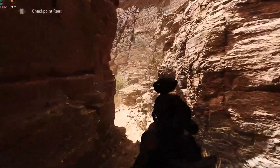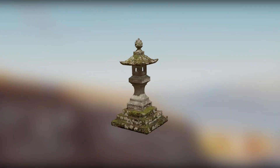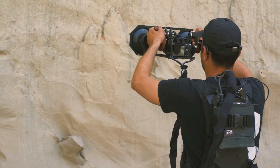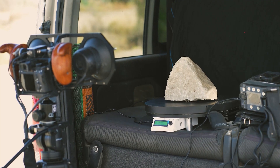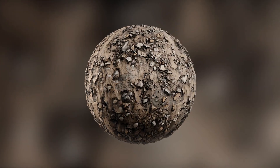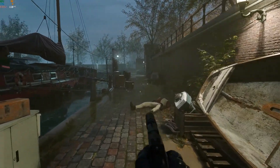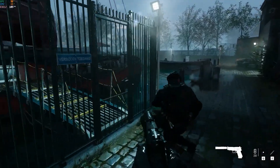For example, in Call of Duty Modern Warfare, the developers used 3D scanning technology to create highly realistic and detailed weapons and environments for the game. They used a process called photogrammetry, which involves taking hundreds of high-resolution photographs of real-world objects or environments from different angles, and then using software to stitch the images together to create a 3D model. This process allowed them to capture the smallest details such as scratches, dents, and textures, and recreate them in the game. The environments are also highly detailed — no wonder you can see those realistic environments that can blow your mind. This process allows for realistic textures and lighting that create an immersive and believable world.